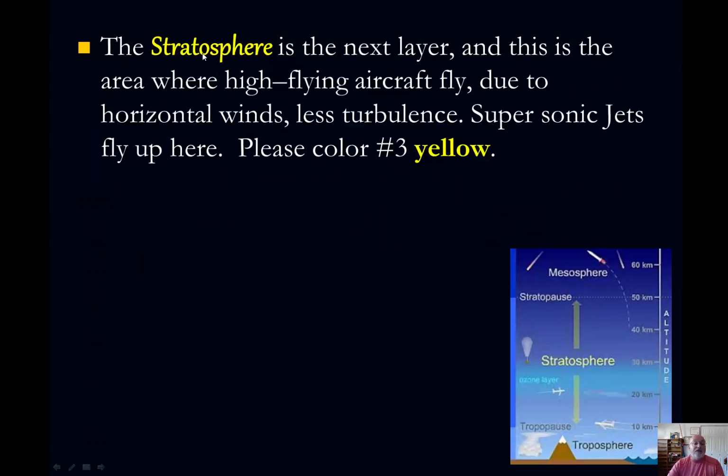Next layer down, we have what's called the stratosphere. This is the layered sphere. This is the one where we actually have high-flying supersonic aircraft flying up here. The regular commercial aircraft doesn't get up this high. We have to be traveling really fast because the air is so thin. You don't get a lot of lift from the wings. So our planes, which don't fly as fast as supersonic planes, have to fly down here in the lower, more dense gases. But this is where the supersonic jets actually fly, and I'd like you to find it and color it yellow.